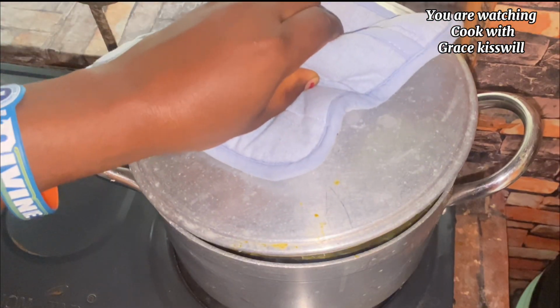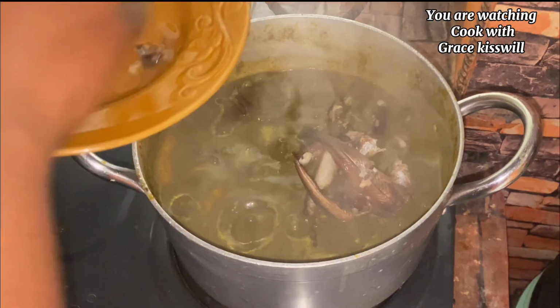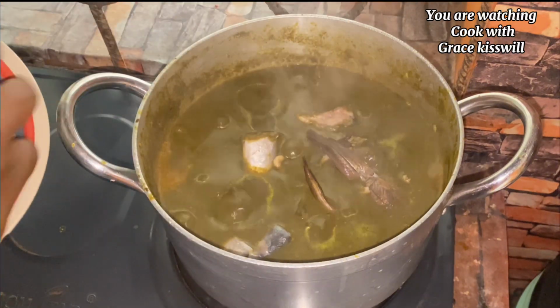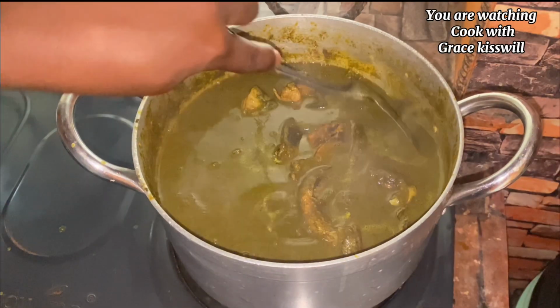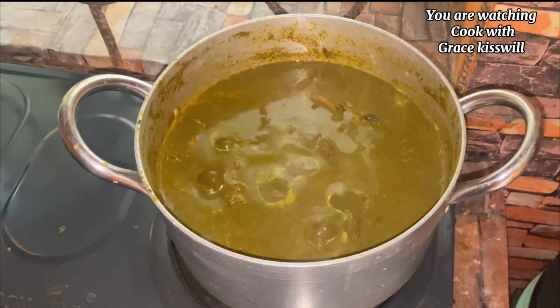Once you notice it has come to a boil, you add your deboned fish, add Titus fish, and bring back the snail you already removed. Put it back. Okay, stir and taste. Adjust if you need any extra taste, and cover. Allow it to cook for a while.